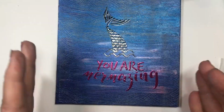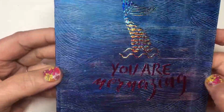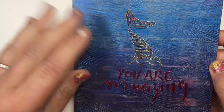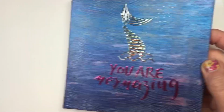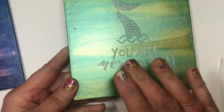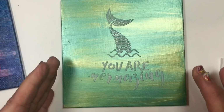So that's the tutorial. I know it's a simple thing. I can keep embellishing this, but I'm not going to do that to you today. I'm just going to take a picture of it and we'll show you in the beginning. I also have this one, which is the one I painted earlier, and I'm allowing this to dry. So I will finish this before I post the video so you can see them both done.